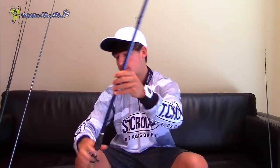But yeah, this rod is very light as well. As you can tell, I can't hold it up to show you, I wish I could, but it's a very light rod and is really sensitive. So I really like the Legend Tournament. So if you're looking for that rod that's going to be top notch and still has a great price, definitely the Legend Tournament.